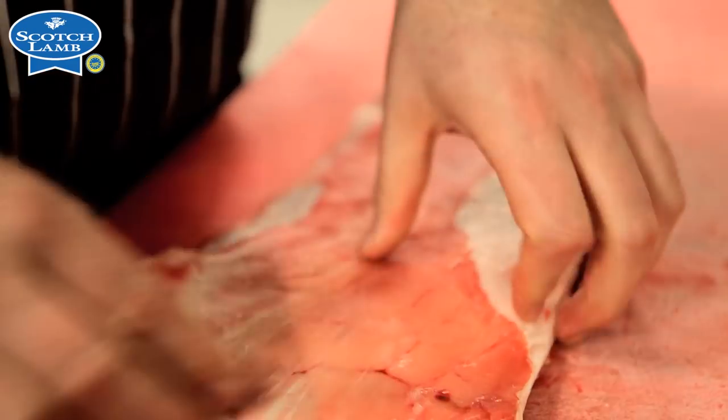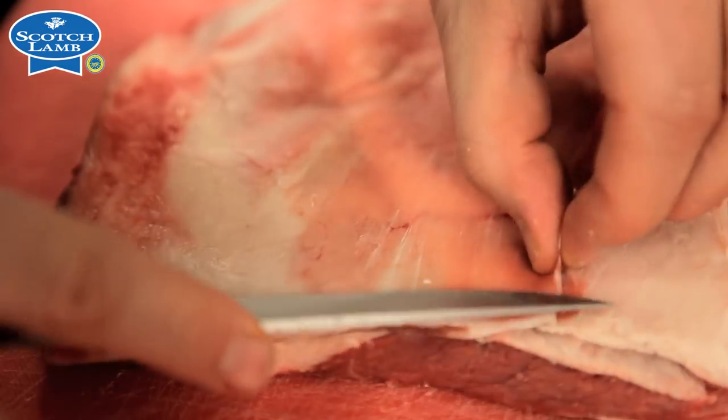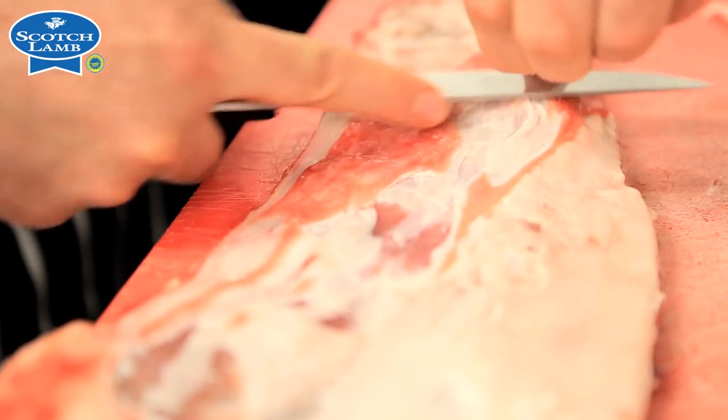This is quite a fatty part, but with the cooking method we use, we sort of confit it in the water bath with some duck fat. So again, that helps render it all down. It's already sucking, but it's full of flavour. It's one of my favourite parts of that. It's really, really tasty.